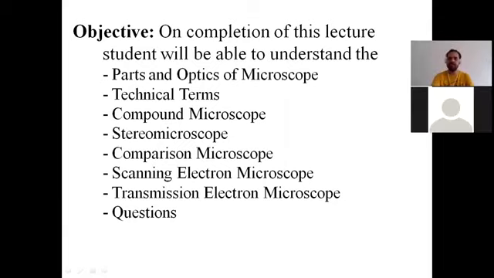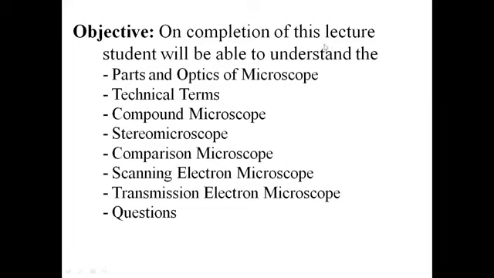That is one thing. Then what are the different parts? How does the light travel? What are the different types of microscopes and how do they work? What is the principle? How does the interaction of light and sample take place so that we are getting a visible result? Okay, so those things you will be able to understand in the coming classes.